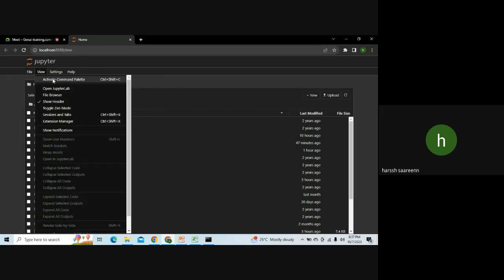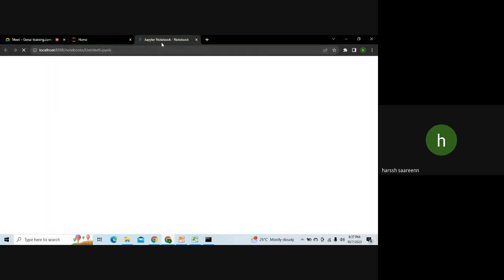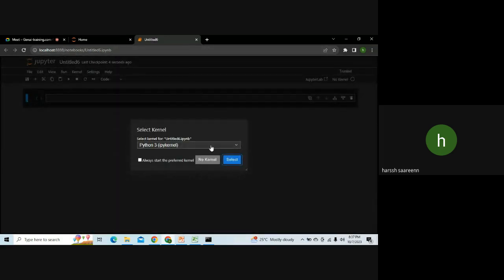Now here, click on notebook. You will get access to a new notebook where you are going to analyze your data. In kernel, you need to select Python 3. Kernel means what scripting you are going to use to access your data. It can be any kind of kernel.